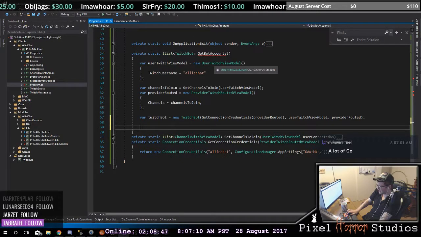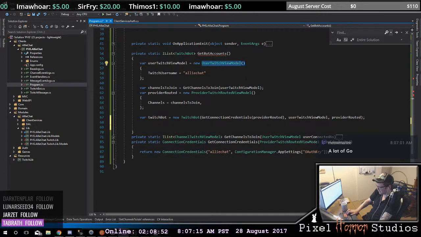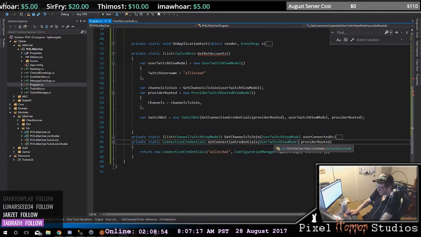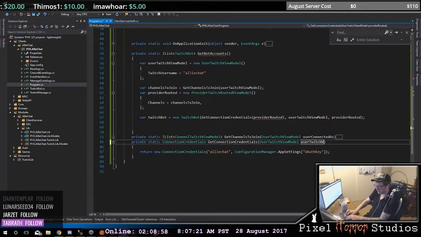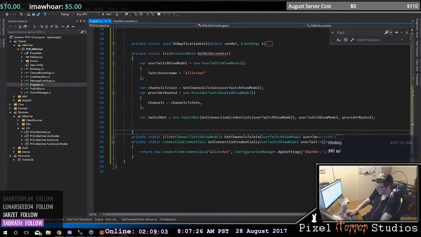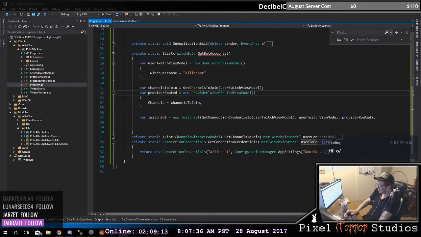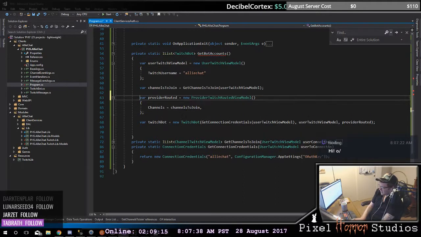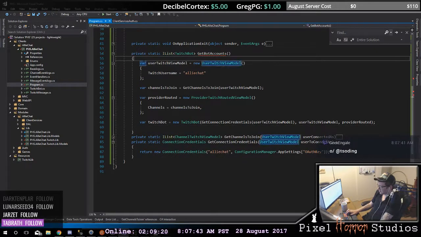This needs to be a... user to connect as. That looks pretty good. And then that looks pretty good. And then here you need to do this as a list, right?